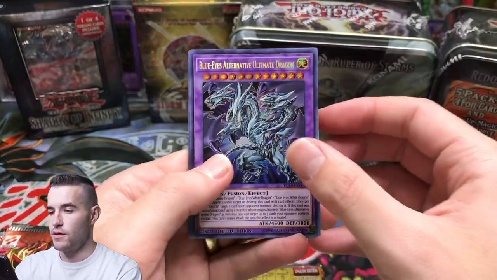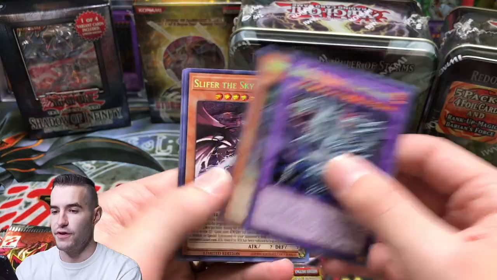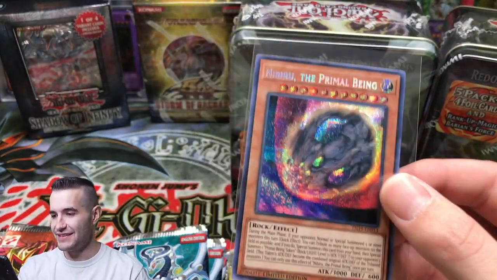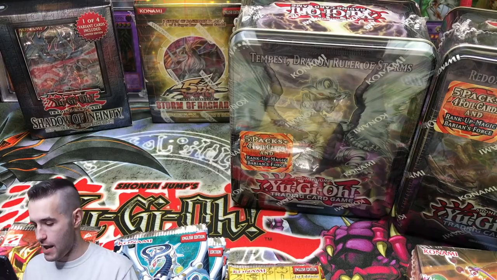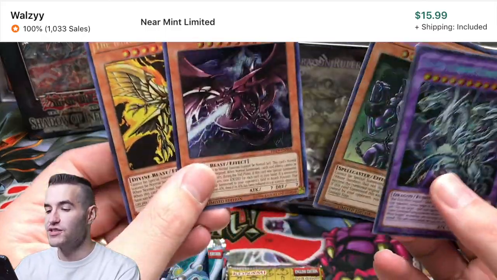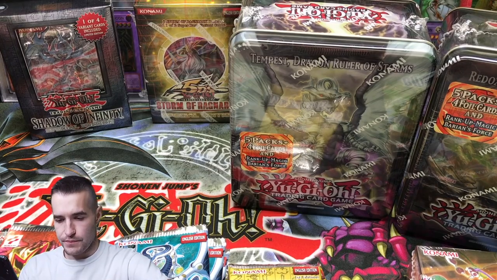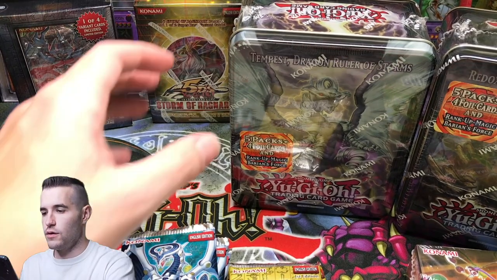Here we go. Exodia, Legendary Defender. Slifer. Winged Dragon of Ra. Oh, sweet! Last one, Nibiru the Primal Being. Awesome. We got the expensive boy. The rest of them are pretty cool, too. We got two God cards, so that's really good. Set those over there.